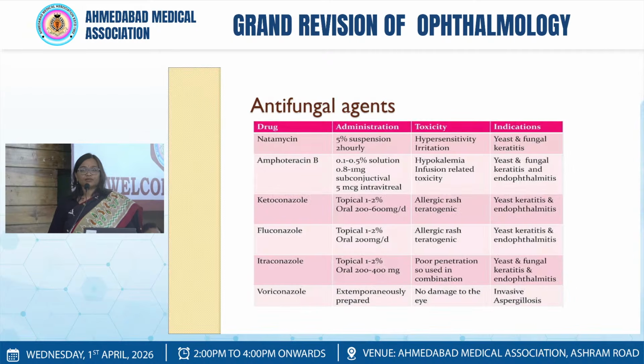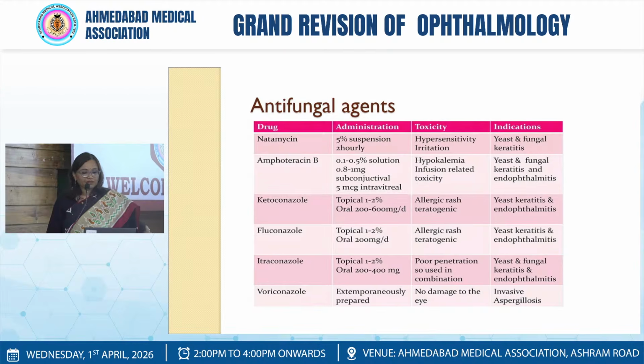The next one are antifungal agents. The most commonly used is natamycin, which is used as a 5% preparation and always comes as a suspension. So we have to instruct the patient to shake the bottle well before instillation of natamycin. The side effect is that because it is a suspension, it gets precipitated and matting of lashes can occur, otherwise no side effects. These antifungal agents are used for fungal keratitis and fungal endophthalmitis.